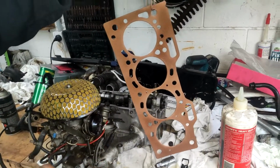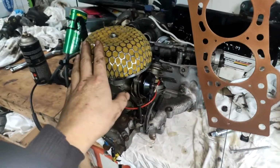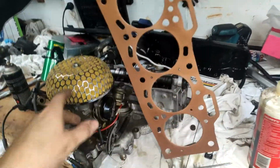Right guys, so we've got the TUI head gasket here. We've got all the intake on, so we'll just spray this down, let it tack dry for 5 minutes, and then we'll slap the head on and we'll video that.